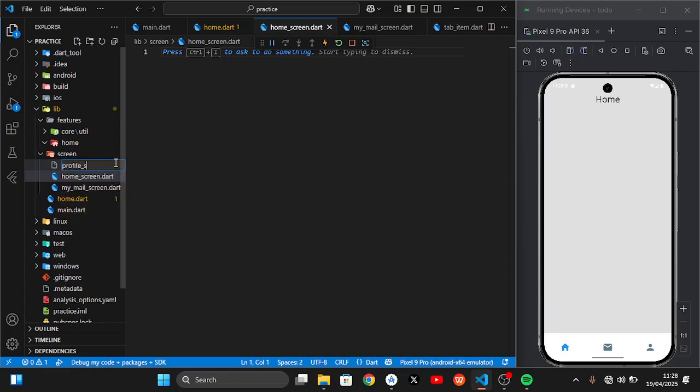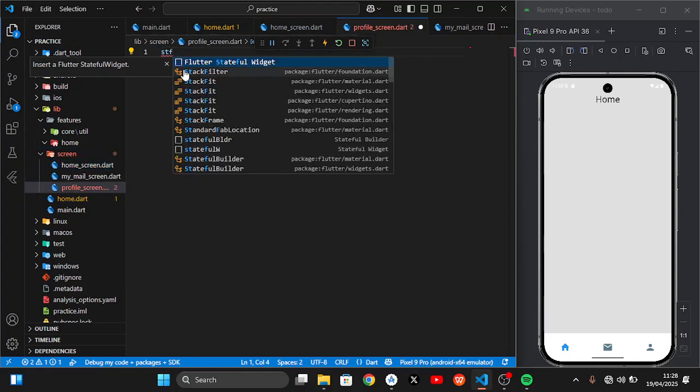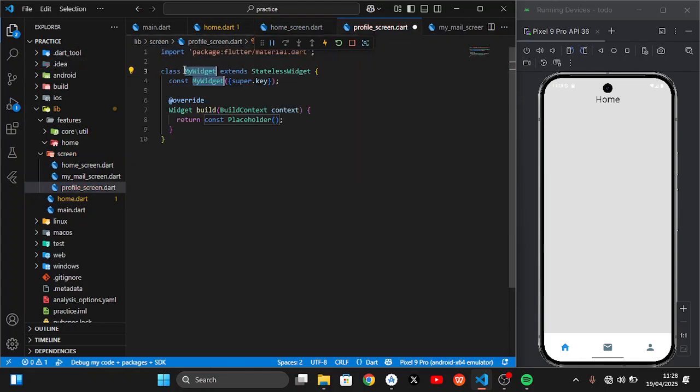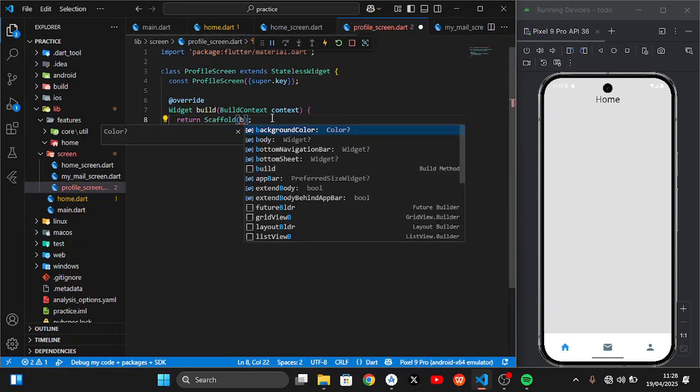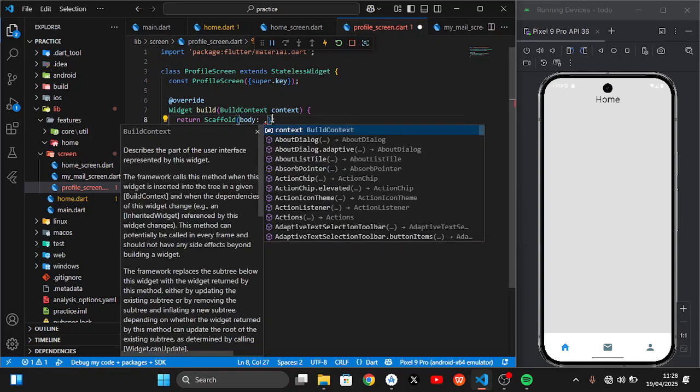Now, normally when you're creating a screen, we normally use a scaffold. Let me show you what's going to happen when you have a scaffold. Scaffold, let's give it a body, a body of, I don't know, text.